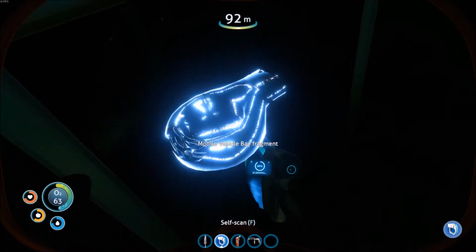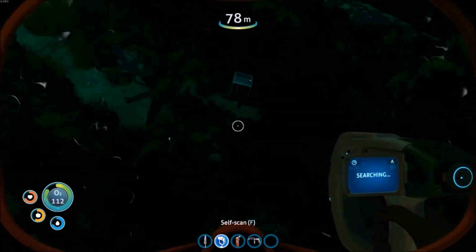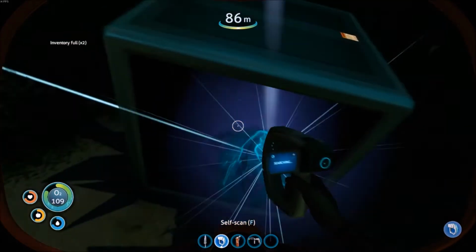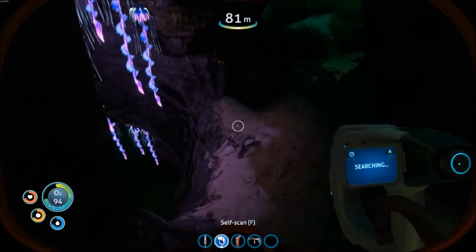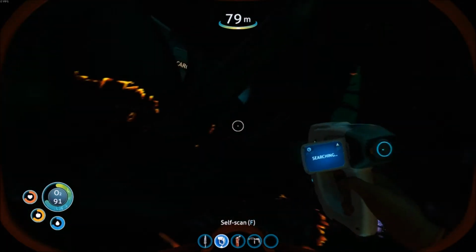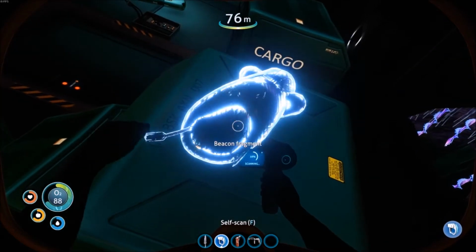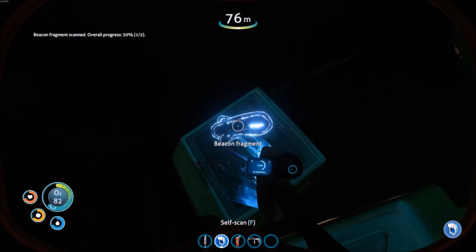Oh, we got mobile vehicle bay again. Woo! Guess what it is? Another mobile vehicle bay fragment, just when you wanted titanium more than ever. I kinda don't want to go down there because it's probably Mesmus. Okay. Oh, a beacon fragment, I didn't notice that last time. And another beacon fragment.